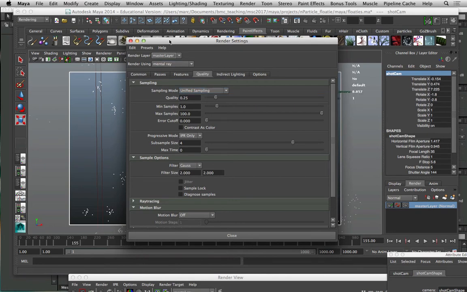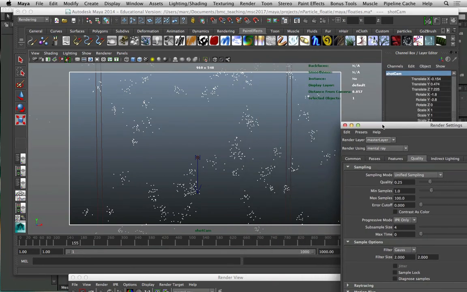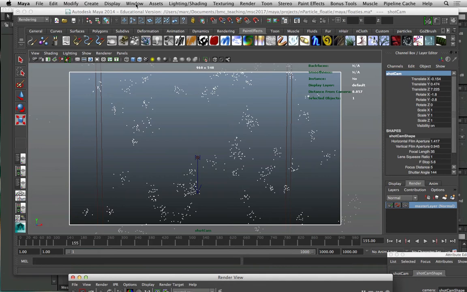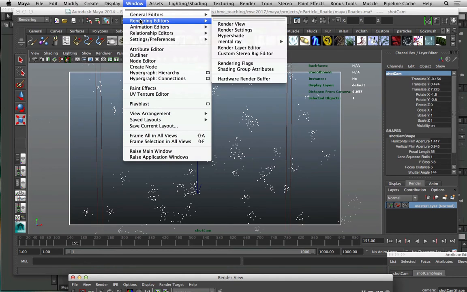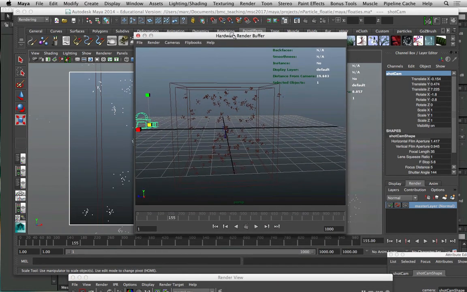But there's another way to do it that's less expensive in terms of render time, called the hardware render buffer. You can't see it up here, but I'm in the window editor. Under rendering editors here, there's the hardware render buffer. And this is a renderer that uses your graphics card to do the rendering rather than calculating through the CPU. So on your computer you've got your CPU, your central processing unit, and you've got 8 cores on each machine, so you've got 8 cores to chug through the animation to render. But you also have a graphics card. On these machines, they're a little bit old, but for something like this, they're perfectly suitable, and it's got its own processor and its own dedicated memory. And it can use this to render the shot.